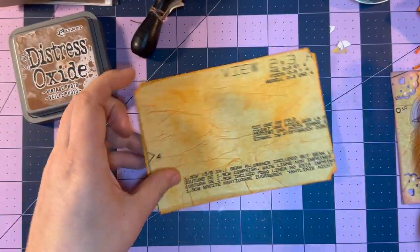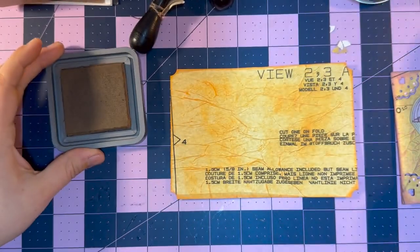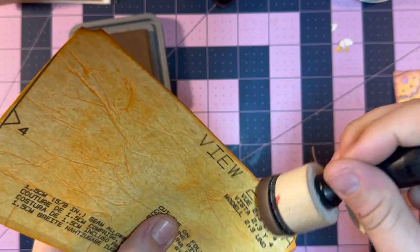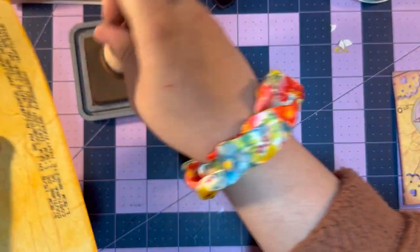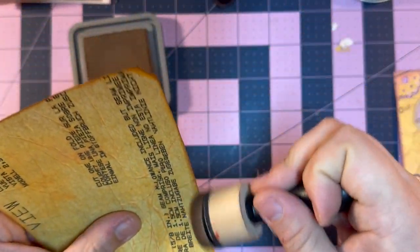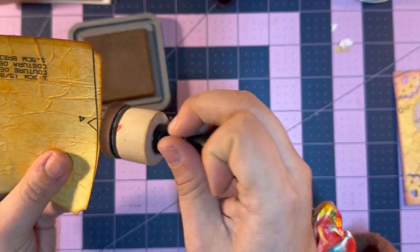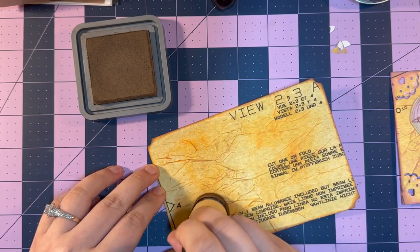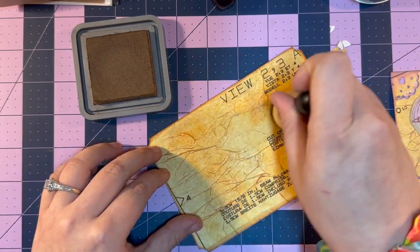Okay, so I did the edges. So we have some orange going on. This is so giving me Halloween vibes. I love it. And then now I'm going to use my vintage photo. And I'm going to just kiss the edges a little bit. It doesn't have to be fully covered. And I don't want to fully cover it, obviously, because I put orange down. But I find that this gives it like a burned look, or burnished. I don't know if that's the right word. I feel like I'm just making up stuff, but it does give it kind of an aged look. We'll just leave it at that.